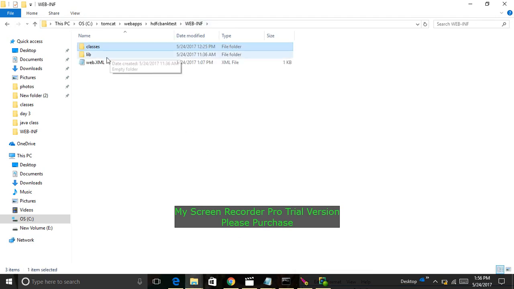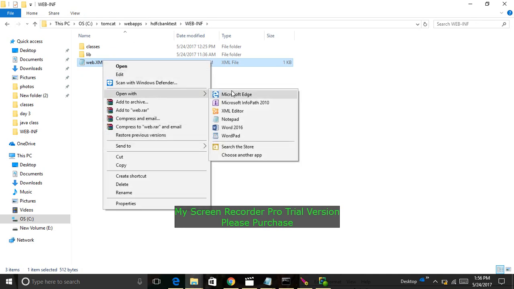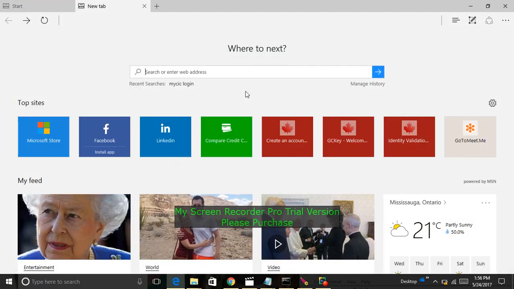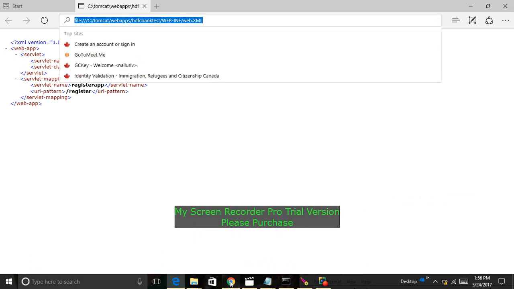Open the Tomcat 7 then. What version of JDK you are using? 1.8 or 1.7? That's it. It's not showing me anything when I'm clicking on this.